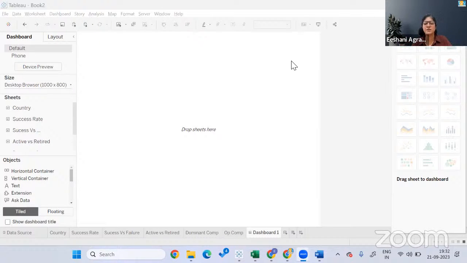It comes in various sizes. Sometimes people make wide, sometimes people make tall, depending on what you want to do. Peter, what do you want me to repeat? How the dashboard came in? To select the dashboard, you just have to click on this icon over here. This one, if you click on it, this sheet opens up.